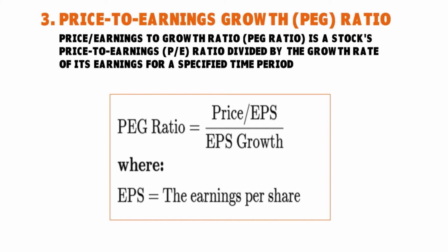So as with any ratio, folks, the accuracy of the PAG ratio depends on the inputs used. So when considering a company's PAG ratio from a published source, it's important to find out which growth rate was used in the calculation. Yahoo Finance, for example, calculates PAG using a PE ratio based on current year data and a 5-year expected growth rate. Using historical growth rates, for example, may provide an incomplete and inaccurate PAG ratio, especially if future growth rates are expected to deviate from a company's historical growth.